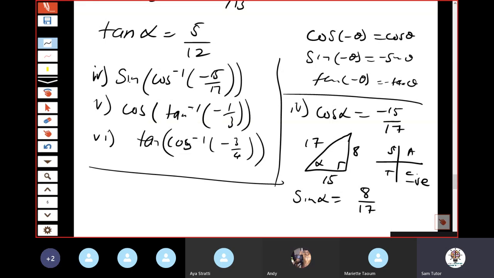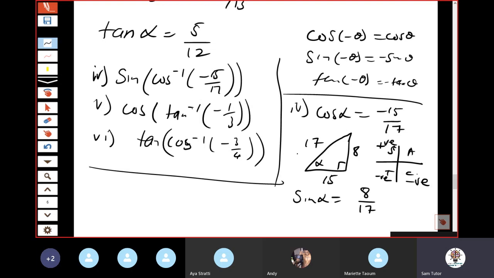So sine of a positive is still going to be positive, isn't it? So wait, Andy, you just said this bit here is positive. Yeah. So cos is positive, so sine of a positive is still going to be positive. It was sine of a negative that becomes a negative. Oh, okay. I see. Which means the only other one that would have been negative is tan. So the answer would be 8 on 17.